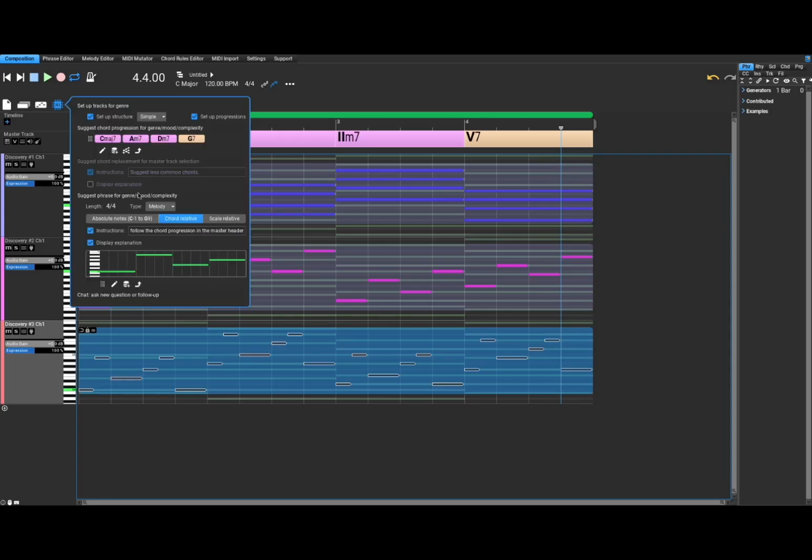So sometimes, as you've seen a moment ago, what you get generated back, you might have to re-ask the AI to suggest a new melody before you continue chatting with the AI to change it. But it's great to see this inside the Rapid Composer.